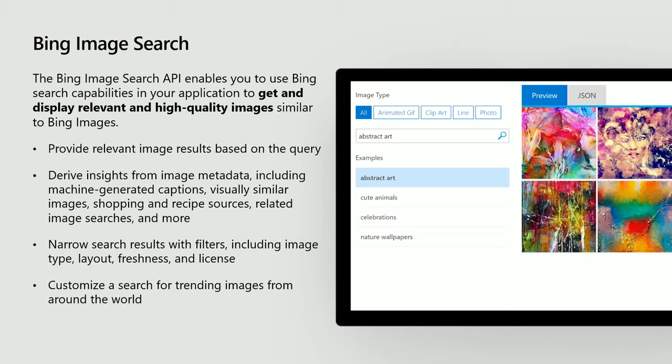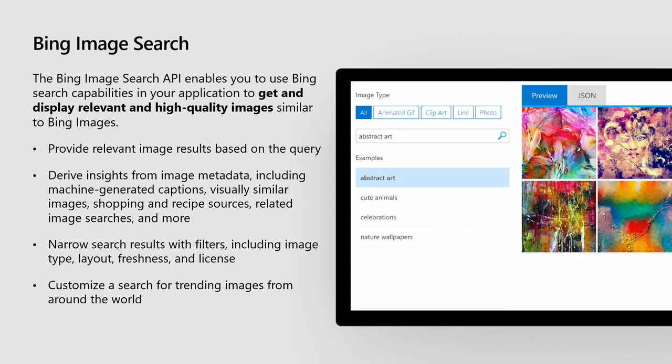The image that I'm showing you on the picture here is the actual demo that you can try out yourself up on Cognitive Services. You can go up and try this out yourself today. And one of the cool things about the demo is that it allows you to play with some of the facets and filters that exist. So I want to find images of this name, but I want to do it in a specific color. We can do that for you. I want to do it with a specific content license type. That's very interesting. Like, I need images that are Creative Commons licensed because I need to be able to use them for my own company. Well, our image search API can do that for you and help you find those on the web.